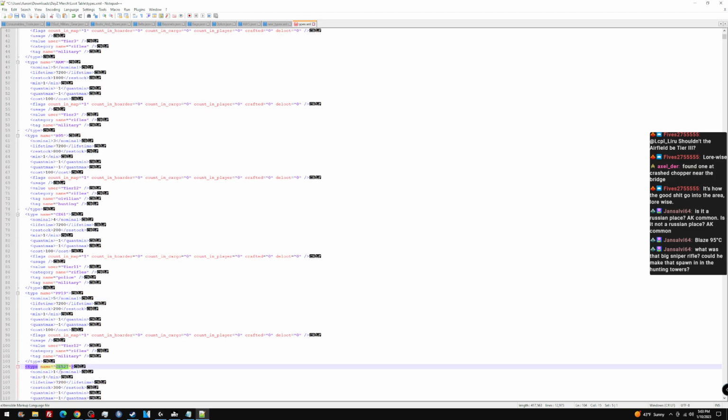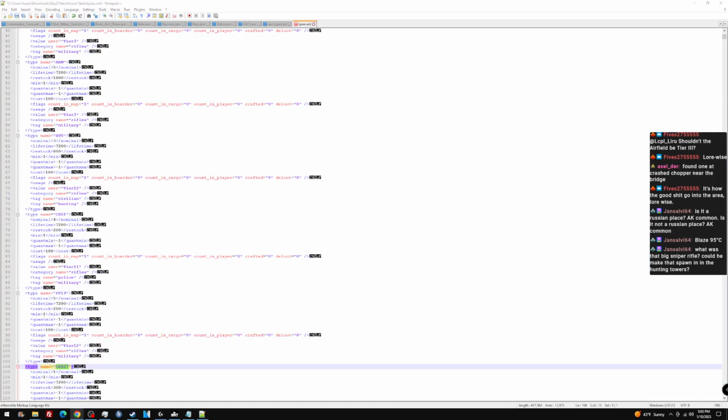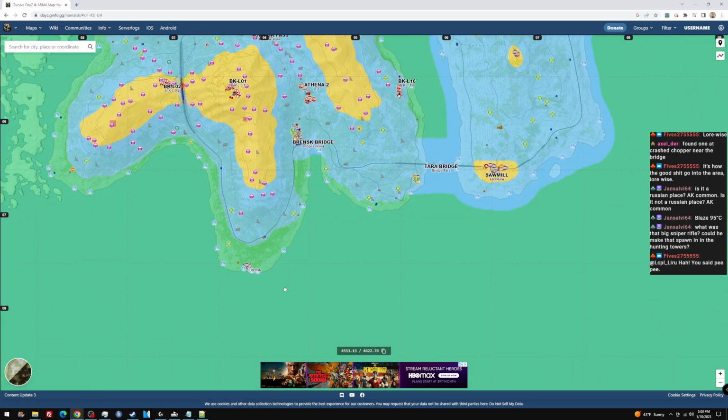CZ-527. If I remember correctly, that's a hunting rifle, but let me check that real quick. Let me quickly look at the DayZ link, just make sure it's chambered in 308. Nope, that's 7.62x39. You know, real quick, one other thing. Brensk is still tier 1, right? Yeah, Brensk is tier 1.